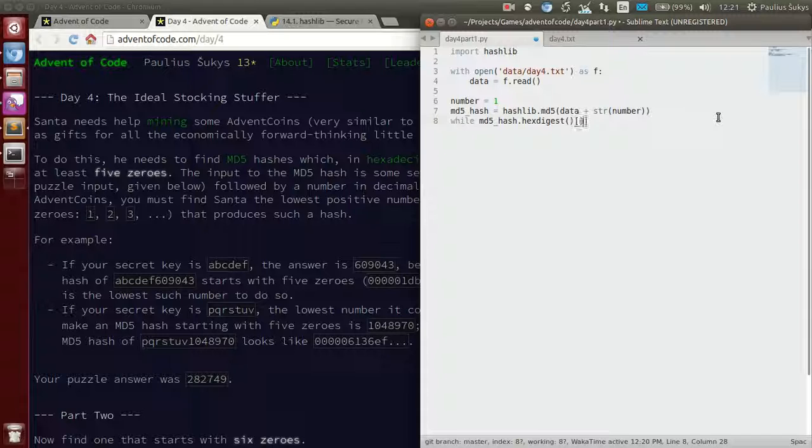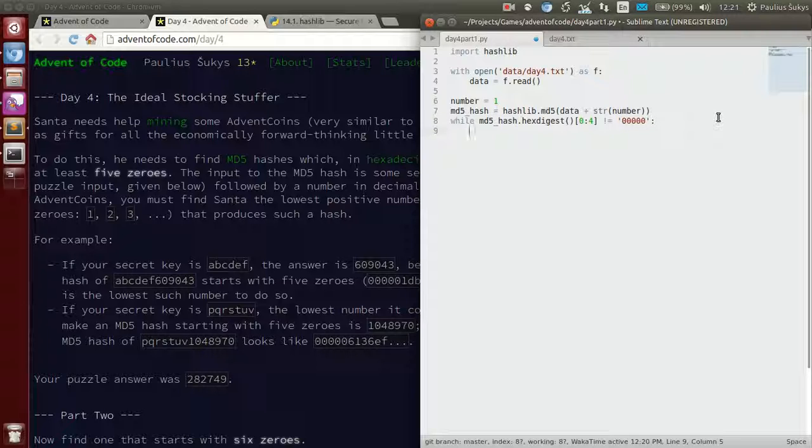Yes, the first 5 values, so it's from 0 to 5, I believe it should be to 4, is not equal to simply 0, 0, 0, 0, 0, 5 zeros.